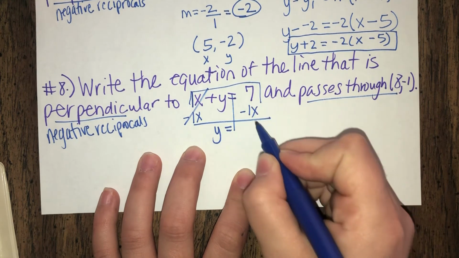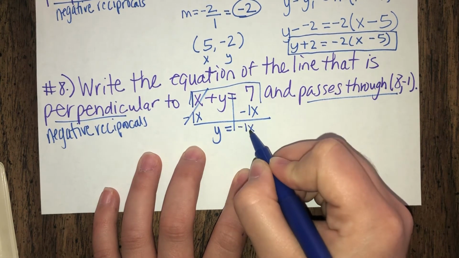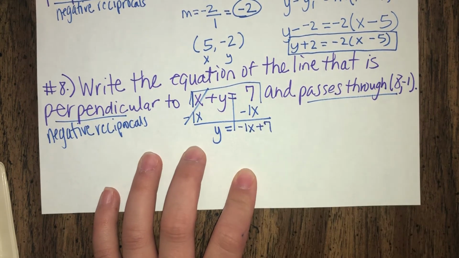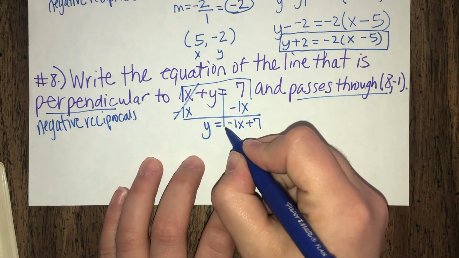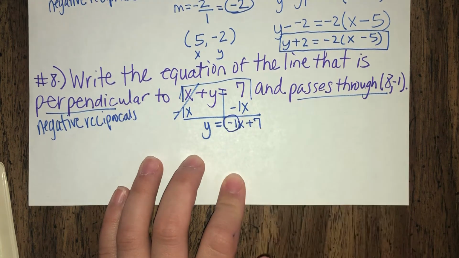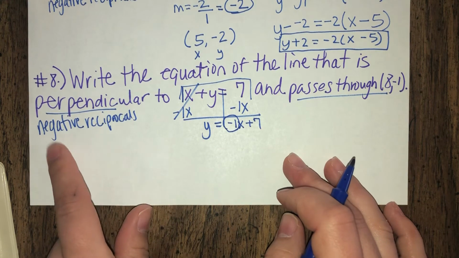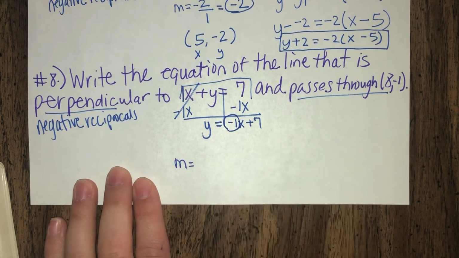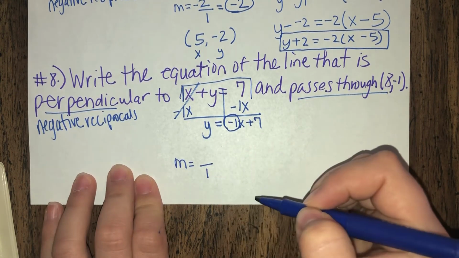Looking at my pieces, I'm going to put the x term first by looking in front and seeing its sign and its number. Looking at the 7, that's a positive. So once I've gotten y alone and I know where my x term is, I can tell myself that my slope is -1, okay? If I want to make the negative reciprocal, my first step is to take -1 and to flip it. If 1 was on top, we're going to put it on the bottom.